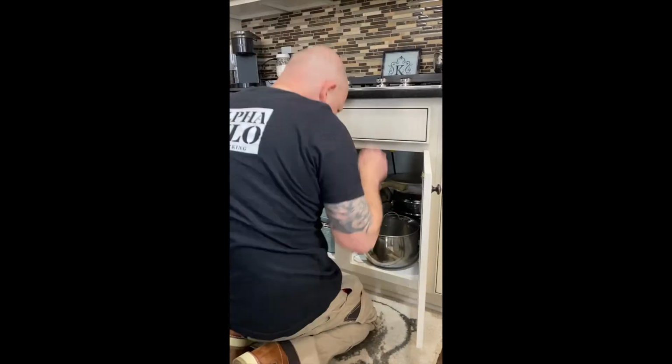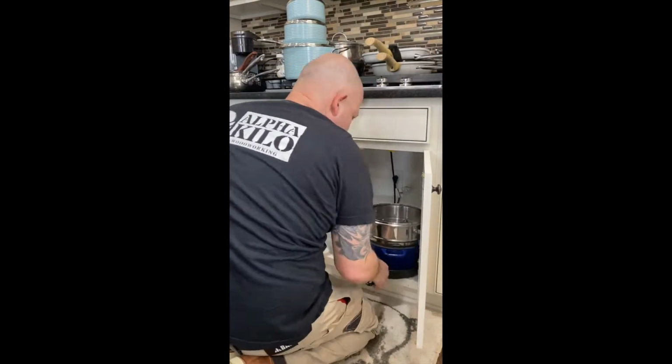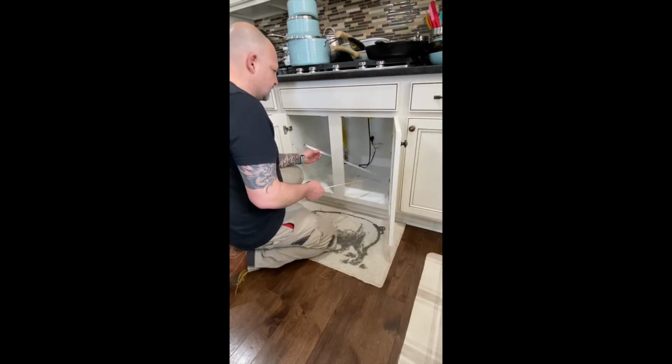All right, let's jump into this. So we're going to pull everything out of the cabinet at first, get everything organized out of the cabinet so that we can take our final measurements. These are the measurements that we're going to take into the shop so we can cut our plywood down.